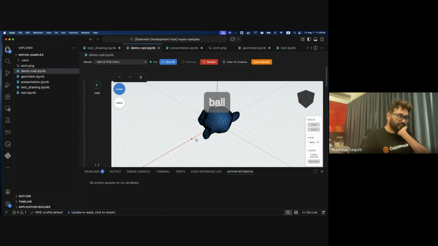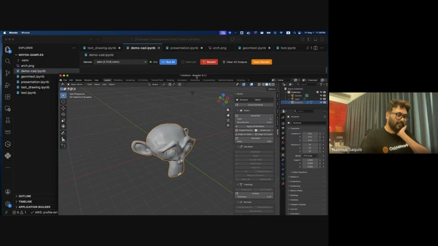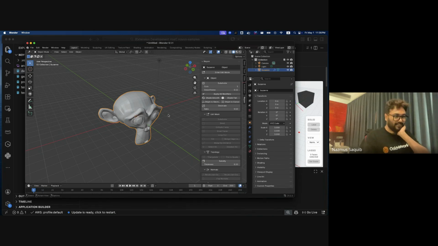So this is the model that you're seeing over here. I already started Blender when I said open Blender. So this Blender session is running, and I can make changes in this model. You'll see that there is an add-on that we created for Blender. It's called Neon over here. We can make changes to the mesh. We can create a new mesh. Let's say change the shading, subdivide the mesh, repair the mesh, or do any sort of deformation, anything that you want. You can do it manually over here.